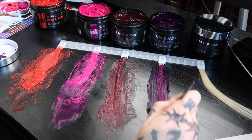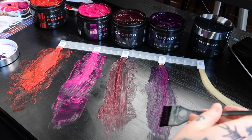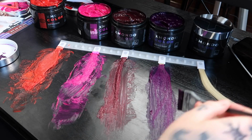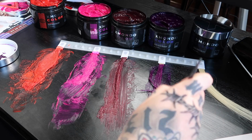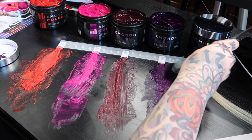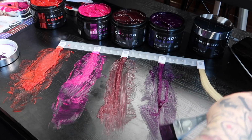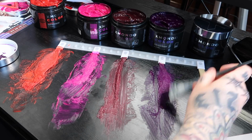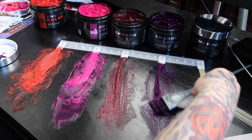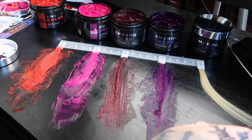Okay, let's go in on the blonde hair. Oh my gosh. This purple is literally the purple of my dreams. It's so pretty. The formulation is amazing too. I feel like the formulation has changed a little bit since the first launch. I haven't used these on my hair in quite a while, and I definitely feel like the consistency is a little bit thinner and easier to work with. It's still a very thick conditioning based dye, but it seems to glide into the hair a little bit better than I feel like it used to. That purple is absolutely insane. Oh my gosh, obsessed with that color.